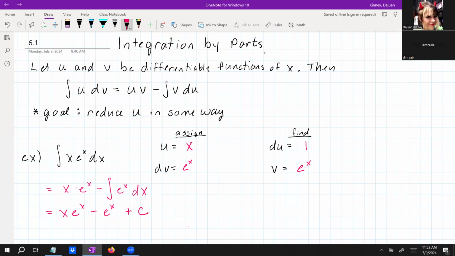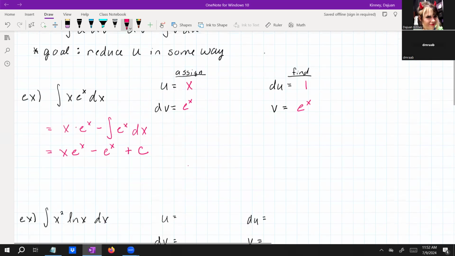So again, a lot of the times when you have an e to the x in there, that's going to be your dv, because finding the antiderivative of that's not so bad. And if you have something like an x or x to a power, that's often going to be your u. It may take some practice. You may get them backwards. You'll know if your new function looks significantly worse than your old one, you probably chose wrong. But don't be afraid to kind of make mistakes on these. It's going to happen. It helps you figure out things.